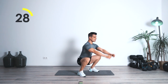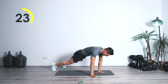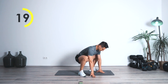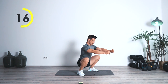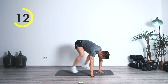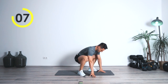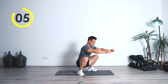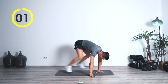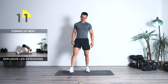Back, front, here we go, back, front, come on, keep it that way. Back, front, chest up. Back, front, whew, come on. Starting to burn. Here we go. Back, front, whew, all right.